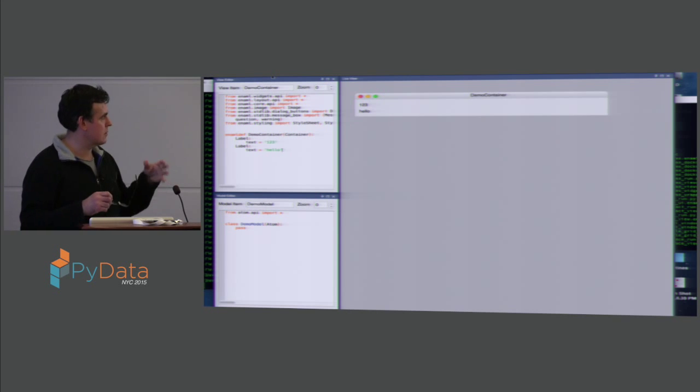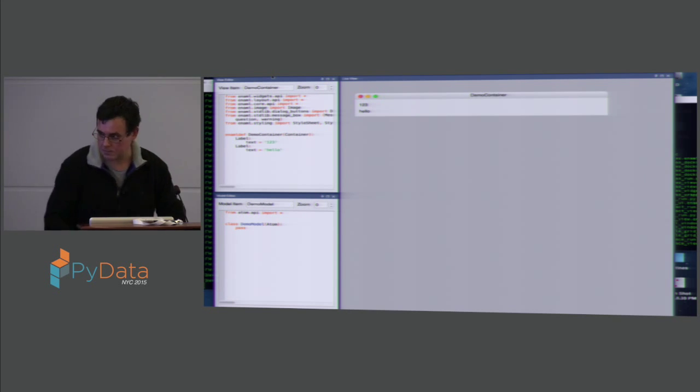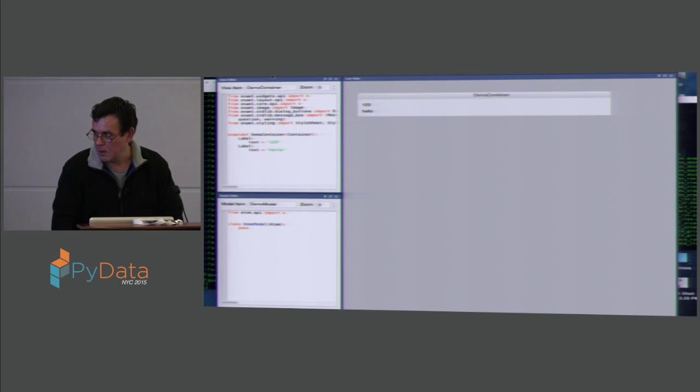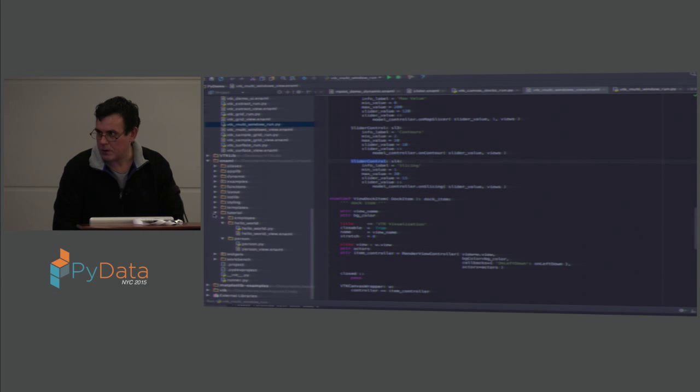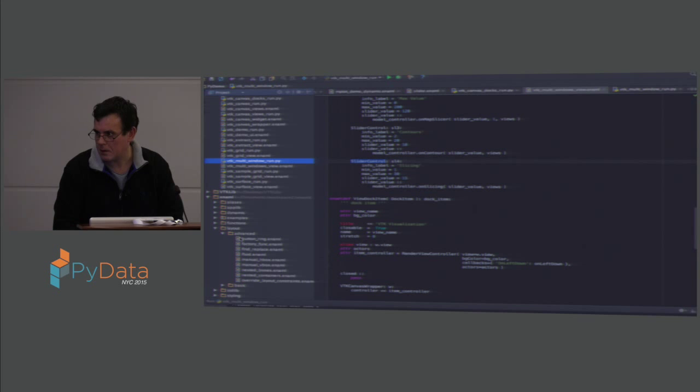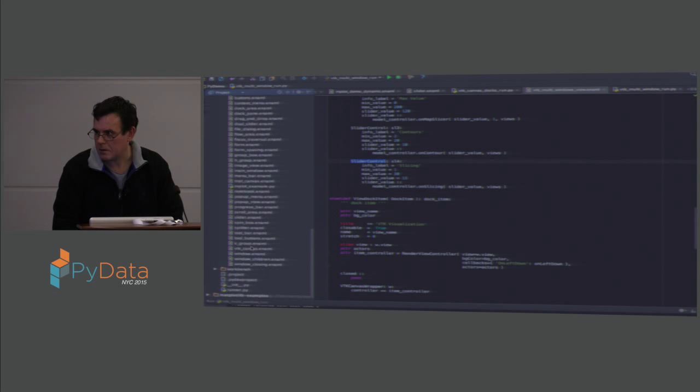And then you can use this live editor, which is great, because I can show you something very cool. So for instance, I can go to the Enaml tutorial, and maybe go to layouts, or widgets.